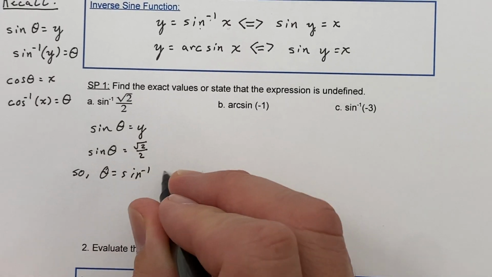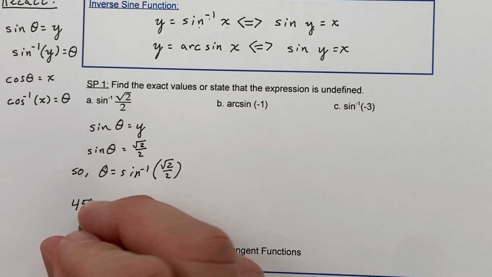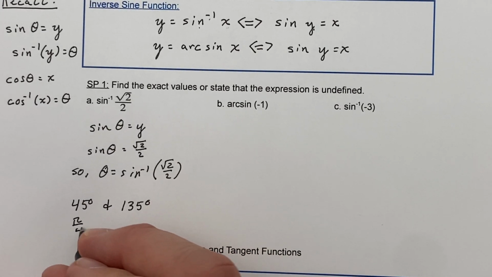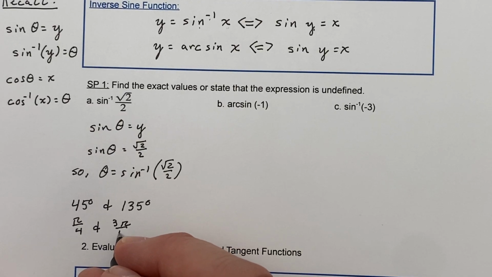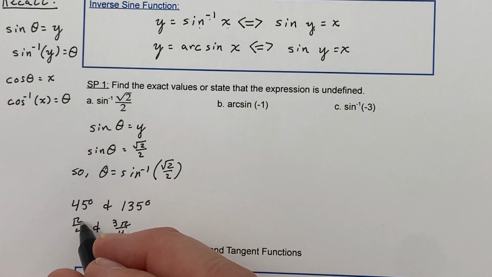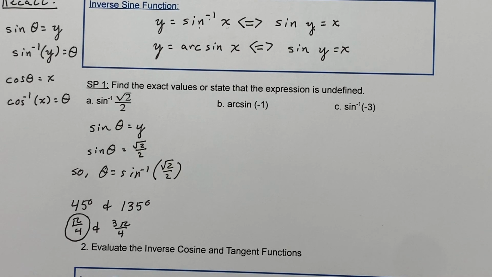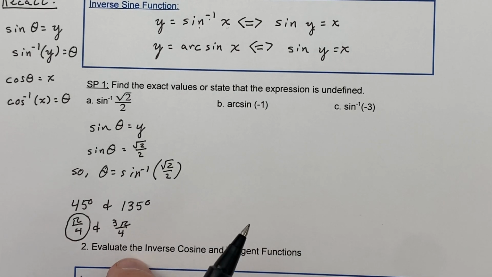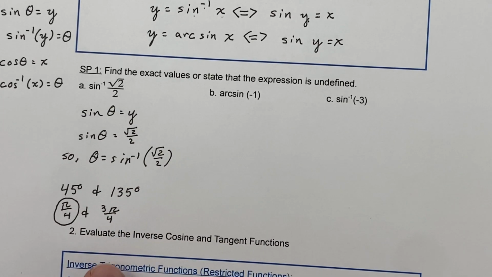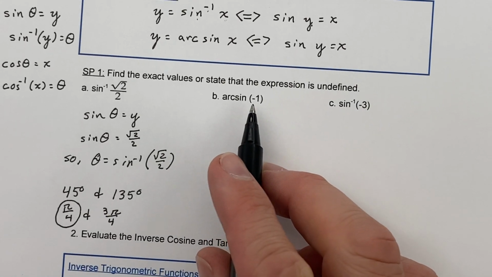I'm going to go ahead and write this out. It's probably a lot more writing out than what we need. 45 and 135. If we were to write the radian measures for that, it would be pi over 4 and 3 pi over 4. And actually our correct answer, if we had to choose one, it's going to be pi over 4. Just hang on to that thought. We're going to talk about that here in a minute, why it's the pi over 4 and not the 3 pi over 4. But yes, this is a really good example of illustrating that when you do this, more than likely there's going to be two angle measures that can get you that exact amount. Okay, let's go ahead and move on.